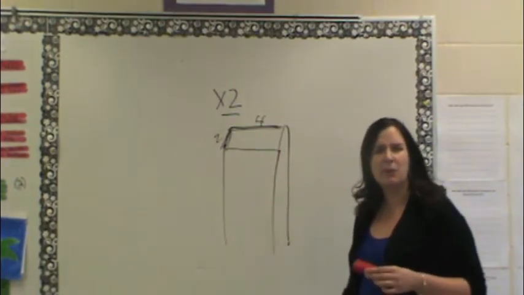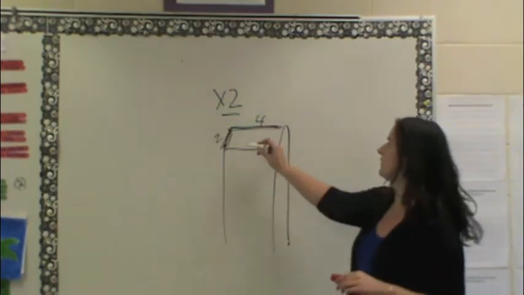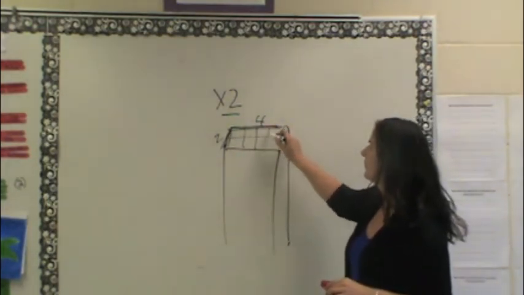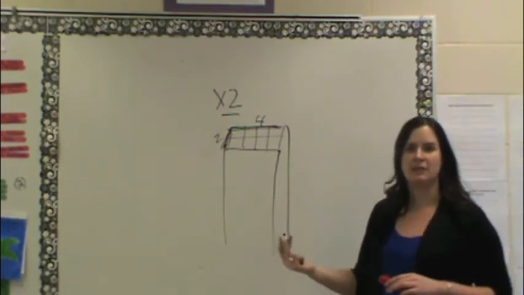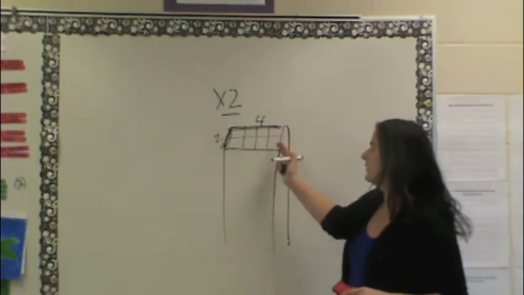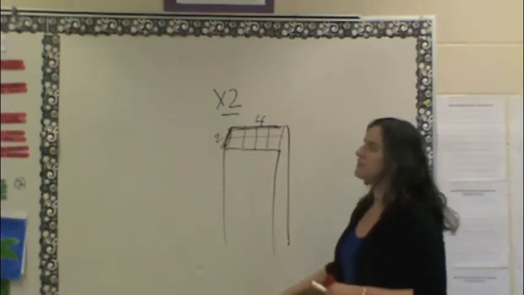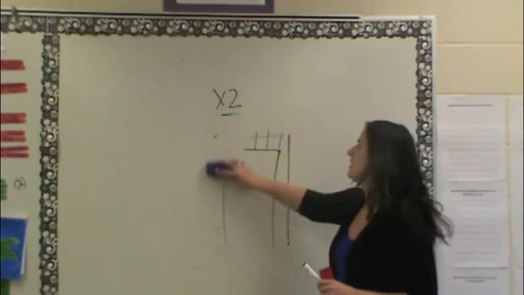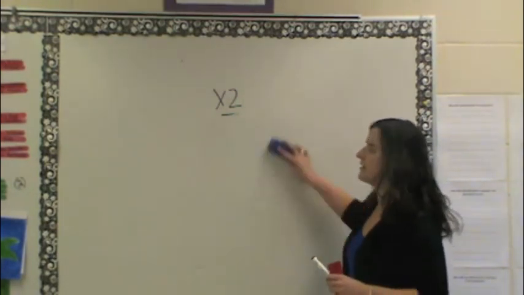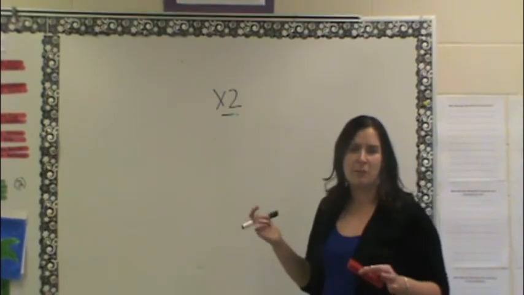Then I'll ask, if that's what that is, what would be the area of that particular rectangle? So 2 by 4, what you look at is it's made up of 8. So really it's the same as double 4. Double 4 is your 8. That's how many little cubes would make that rectangle, so its area. Once students understand the model of area for thinking about multiplication, patterns start emerging, right?